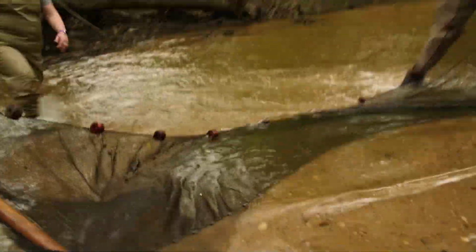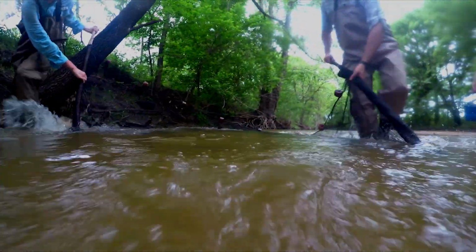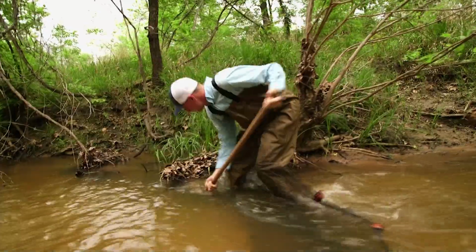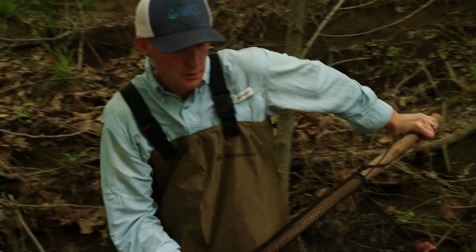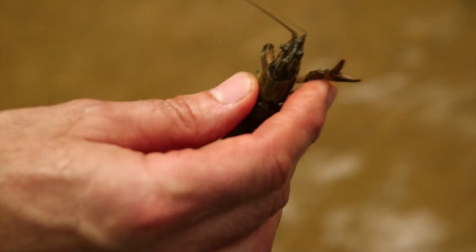Okay, stop right there, Robert. All right. We've got one critter. Operating procedures have us do a 400-meter stretch of stream. Go ahead and probe that undercut bank and woody debris there. Ready? Yep. I'm going to go ahead and bring it up. I saw something. Oh, and a crawfish. We got a crawfish? Yeah.